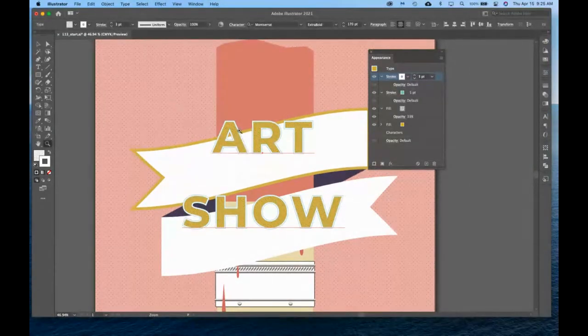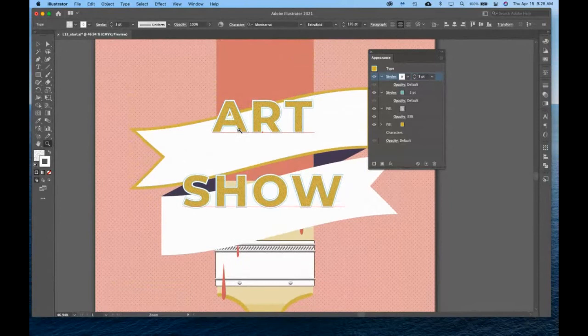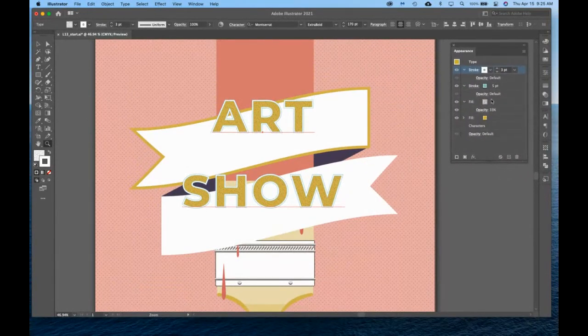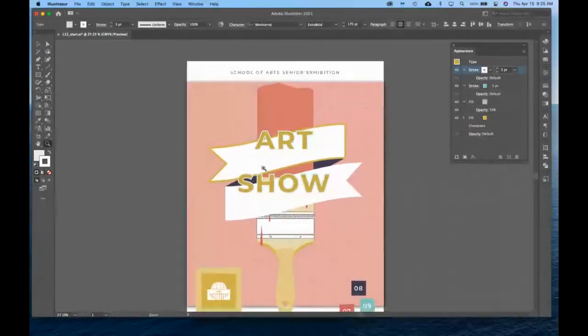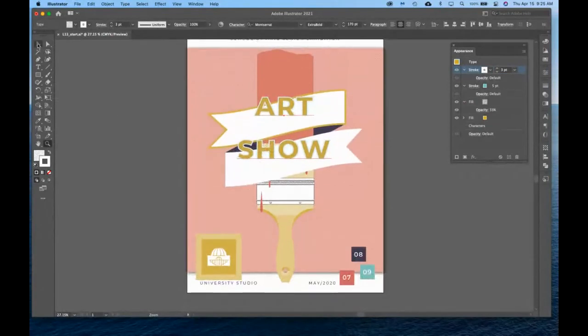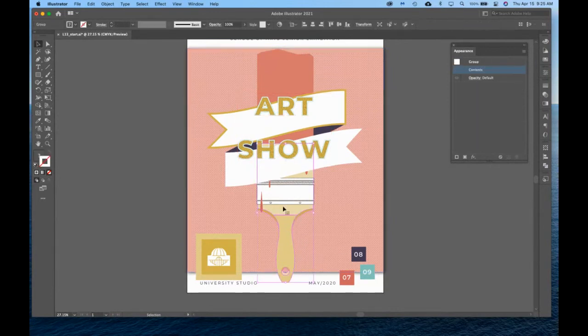All right, now the next thing I want to do is take a look at applying some of these different effects. So now we've seen this appearance panel and what it does. And we also know that as we select things, it shows up in this area as an option. So I'm going to zoom out a little bit so I can see the whole thing. Now we saw earlier that there was this shadow effect on this box. I want to apply that to other things. So I'm going to select this handle here, and this is all grouped together as one big object. So I'm going to start applying some effects to this.